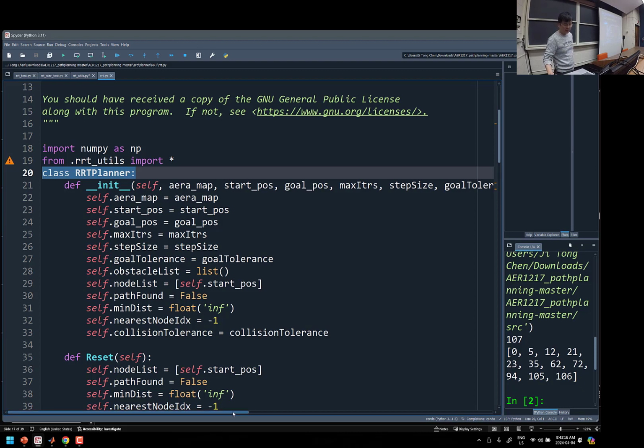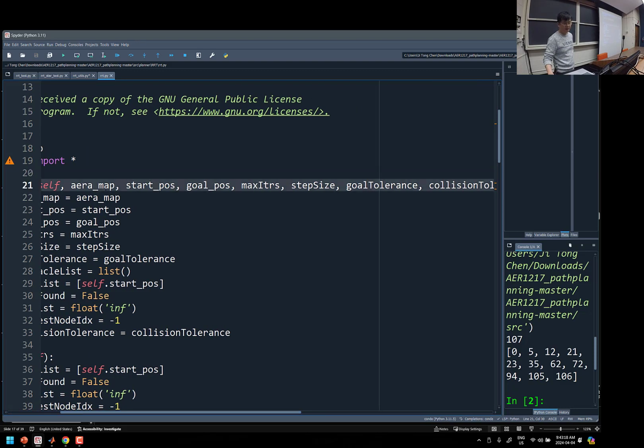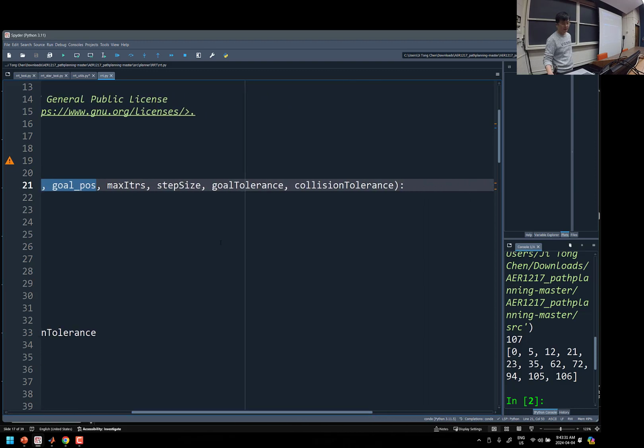It will take the starting position and the map, defined using the map class, and we define the starting and the goal location as the input of this class. Then we'll set a maximum number of iterations. So we'll just keep trying to sample, but we're going to stop at some maximum number of samples.